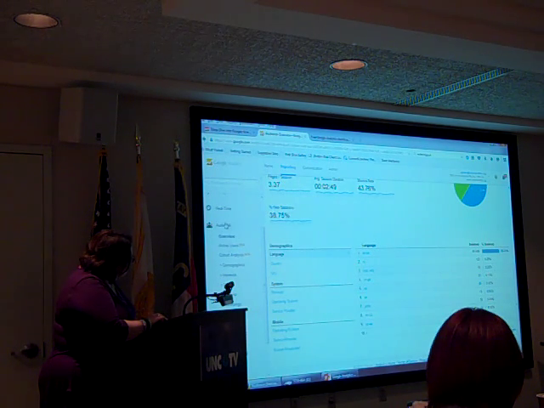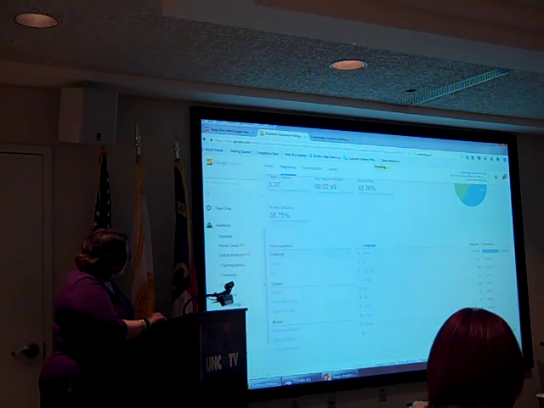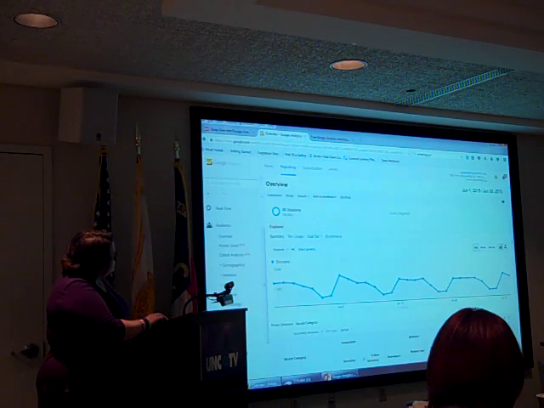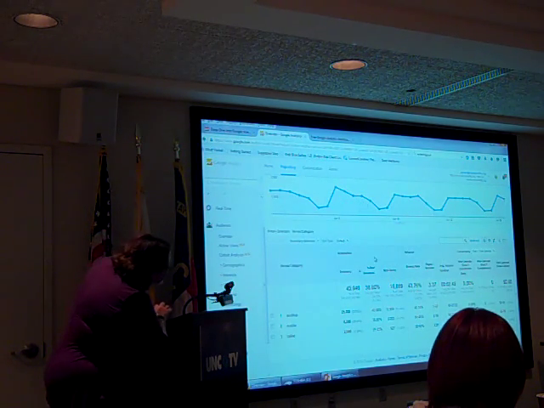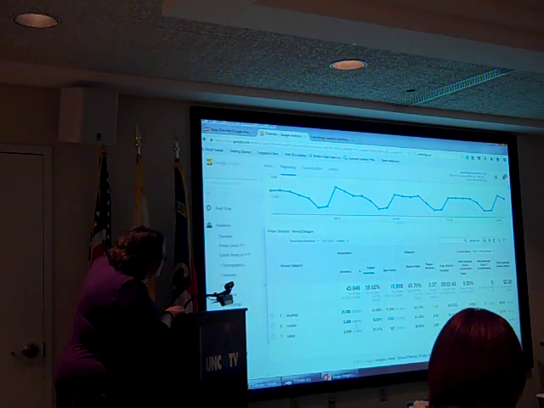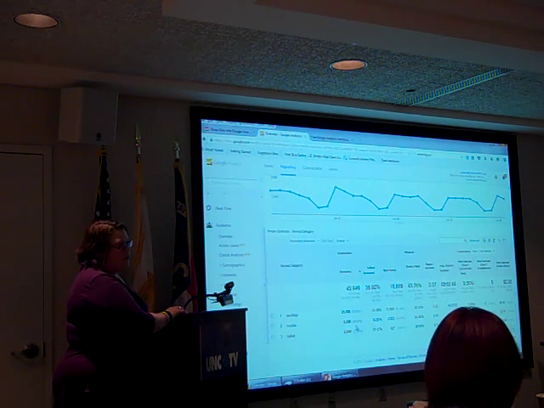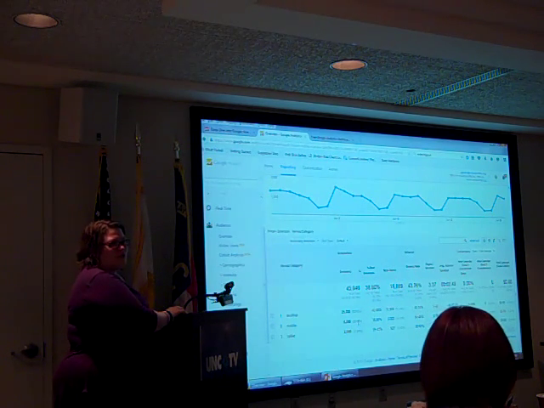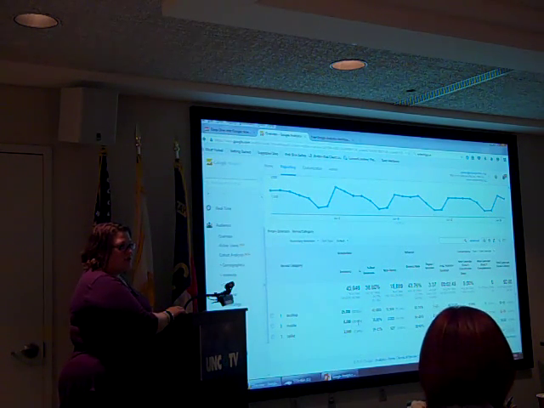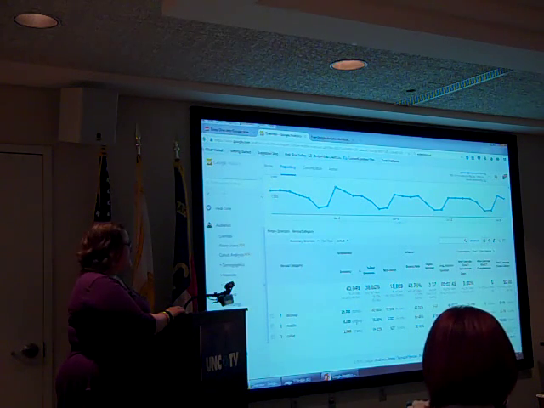we talked about the mobile. So under audience and mobile, if you click overview, this has been hovering around 12%, a little bit higher these days. So, I told you 3 years ago we were at 3%, now we're at 20%. So that's a huge jump in just 3 years. So we expect that that's going to continue to be the case for us.